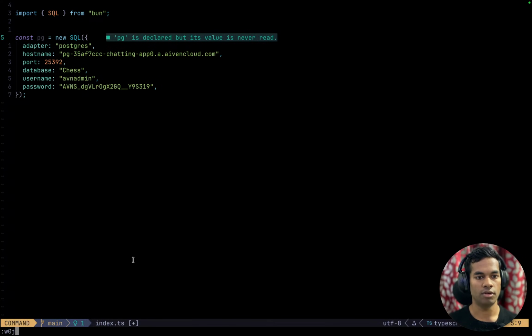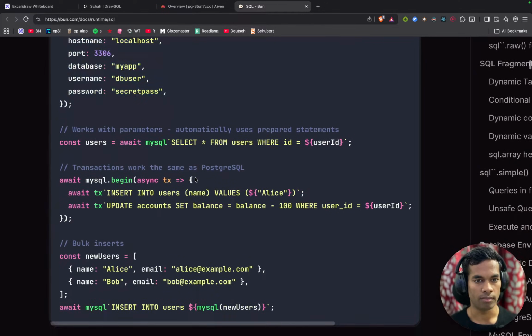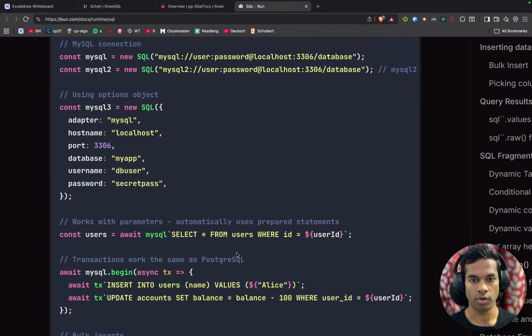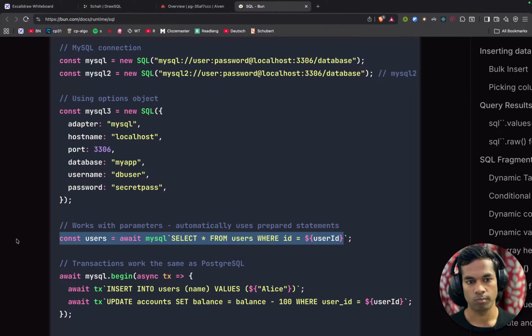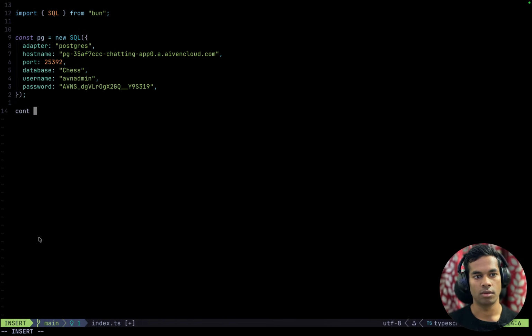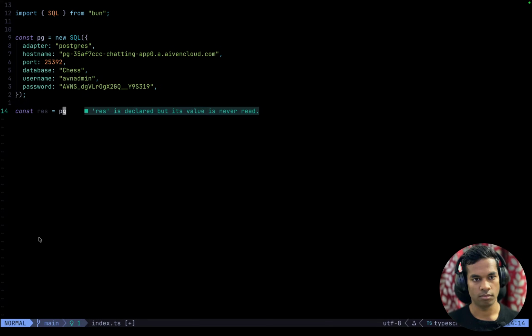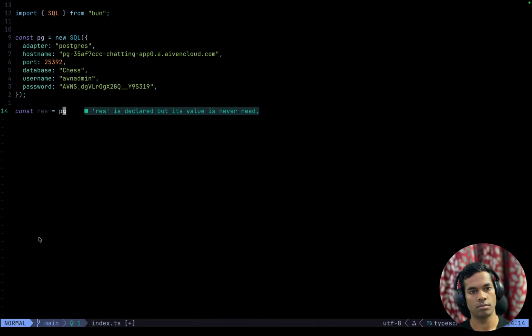Postgres pg. Right, and once we have this variable, how do we run a query? Select all from users where ID equals this. Const users equals this. Const response equals pg dot, not dot. They are using this.